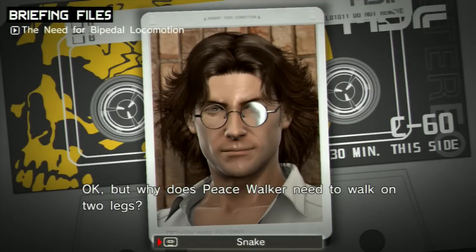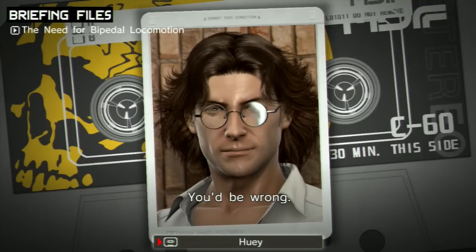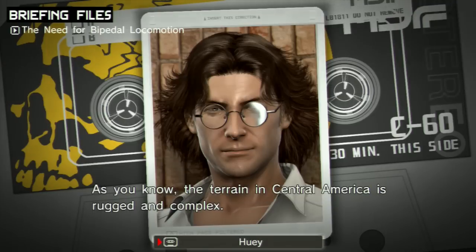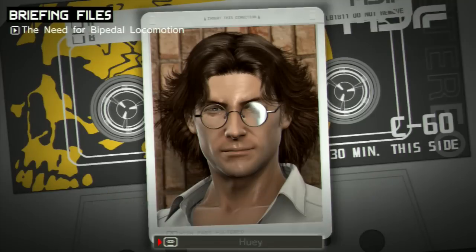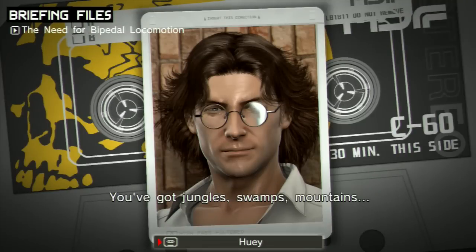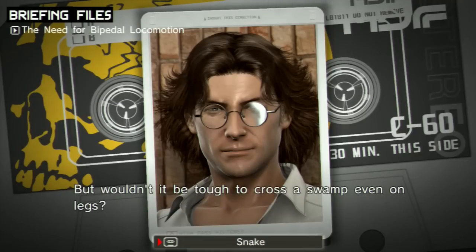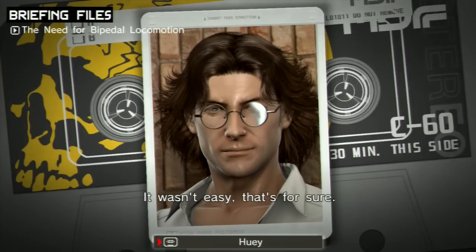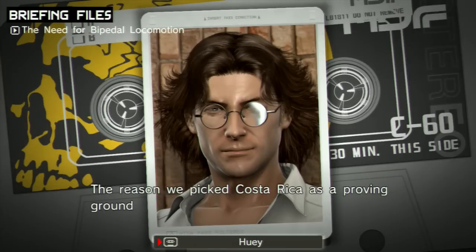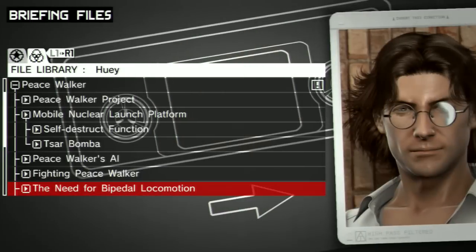Okay, but why does Peace Walker need to walk on two legs? I think treads would be good enough. You'd be wrong. As you know, the terrain in Central America is rugged and complex, especially along the Caribbean coast of Costa Rica. You've got jungles, swamps, mountains, and the only way to get across all that terrain, no matter how rugged, is on legs. Yeah, but wouldn't it be tough to cross a swamp, even on legs? It wasn't easy, that's for sure. The reason we picked Costa Rica as a proving ground is because we can test it on every type of terrain. Well, that makes sense then, doesn't it?